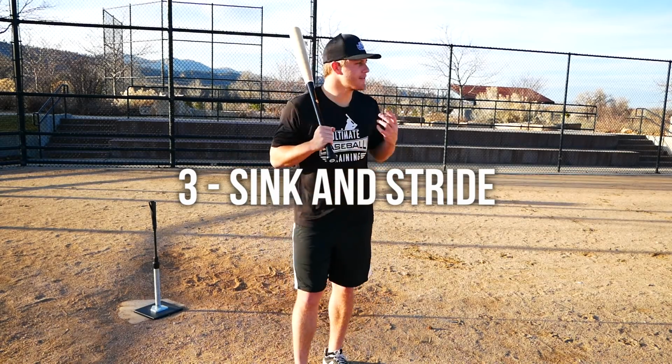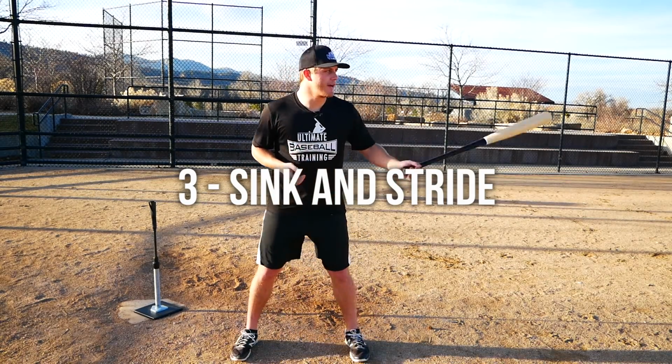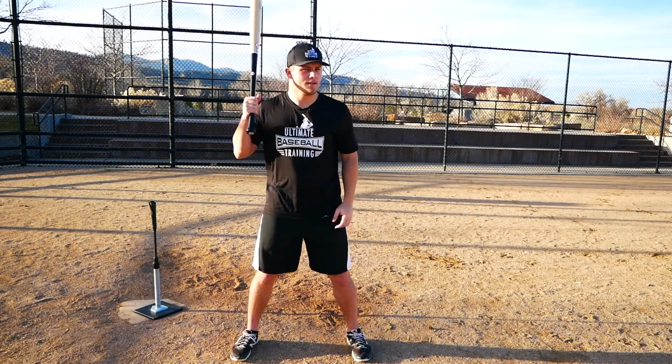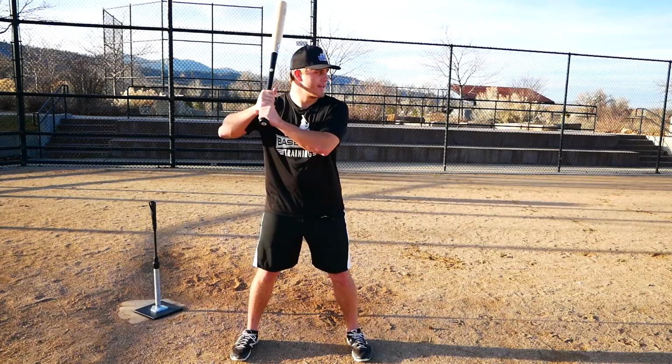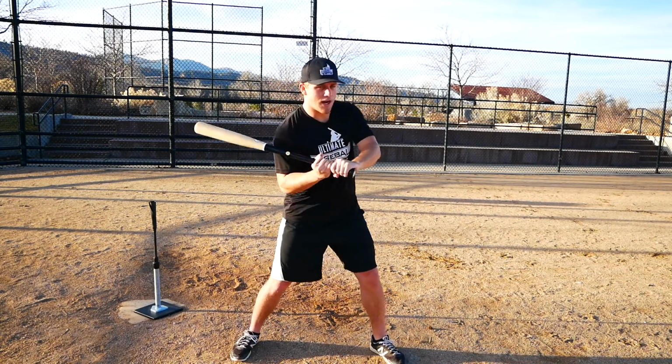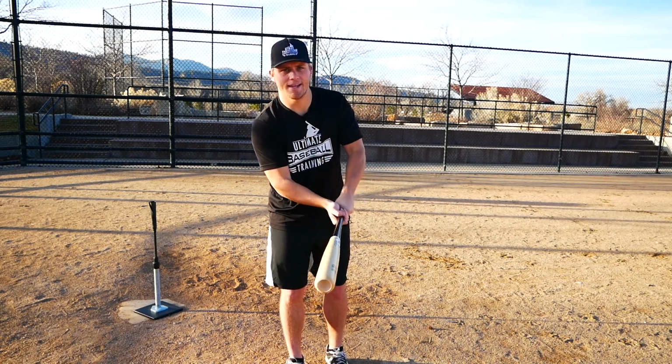The last drill I got for you today is sink and stride. Now this is a drill specific to those players that are kind of lackadaisical with their lower half. Those hitters that aren't starting out in a really athletic position and they just artificially go through their load and their stride, and then they try to do everything with their upper half, their hands and their arms, okay? Your power is really generated from the ground up, right? It goes up our kinetic chain, but it starts with your legs. You don't hit with your wrists, you don't hit with your hands, you hit with your big muscles. That's what generates all the power.